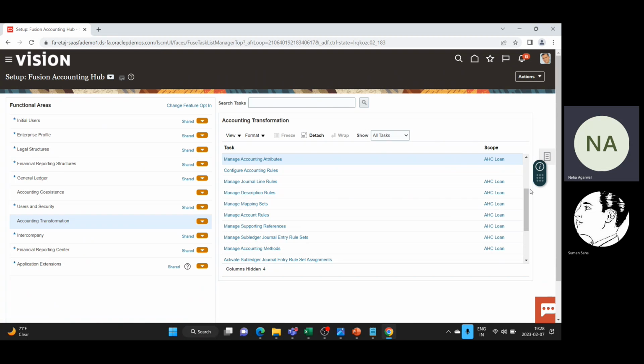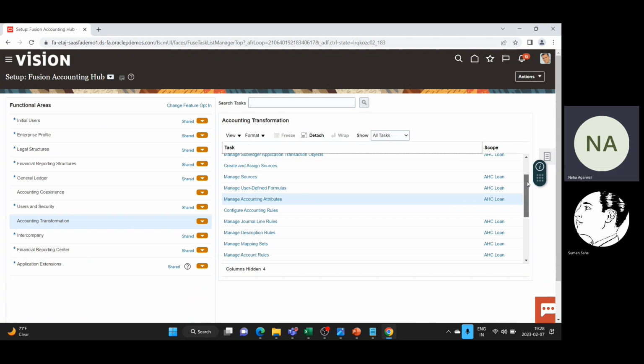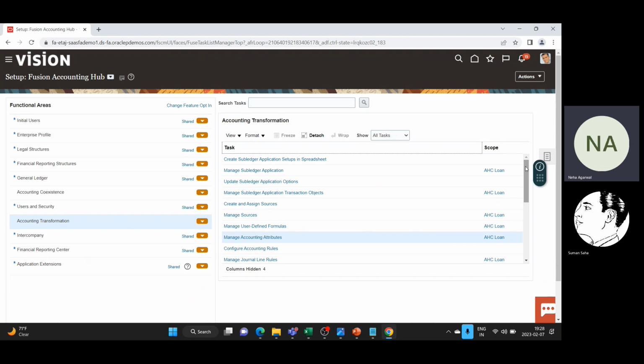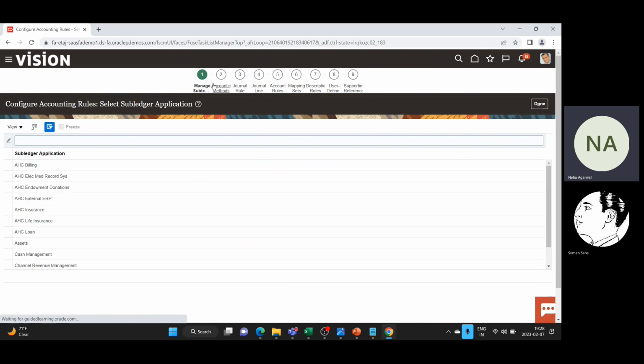Now there is a task which we will be seeing in our upcoming session, but to give you an idea, I'll click on this configure accounting rule. Once we have configured our source system, we go to this configure accounting rules. Here you can see all the 9 steps involved in creation of our accounting rules or the accounting transformation rules.